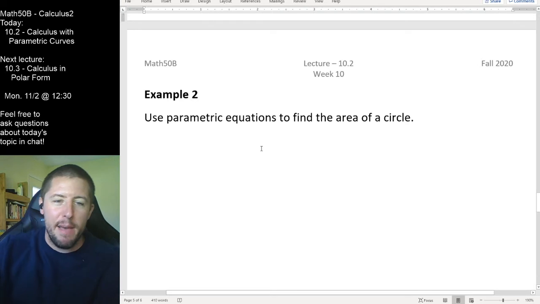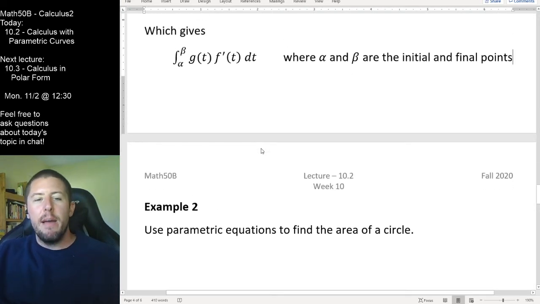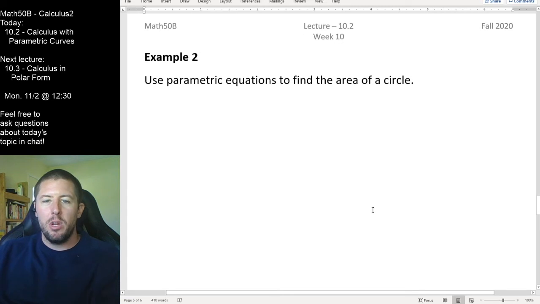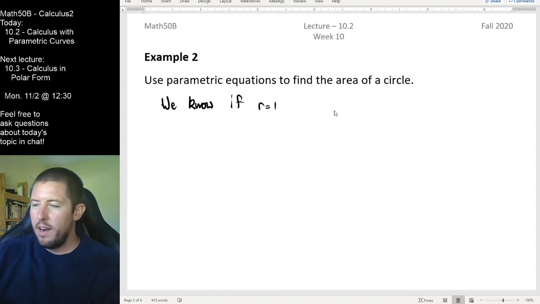We're going to do a bland example as we generally do, which is to say, we don't trust this equation. Anytime you get anything new, you should say, no way, I don't believe you. And then you should prove to yourself that it's true by doing a computation to which you already know the answer. So let's use the parametric equations to find the area of a circle. So we know if r equals, and let's just do this with the radius 1. I don't need extra weird stuff here to make this more difficult for myself.